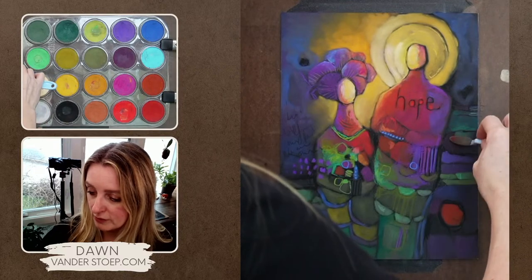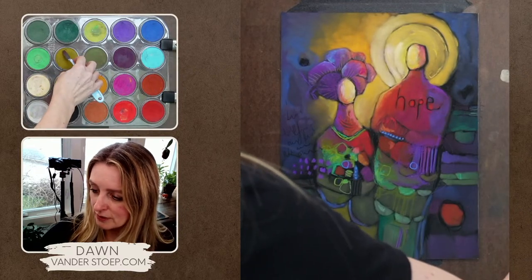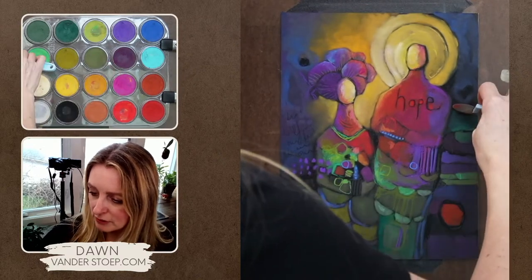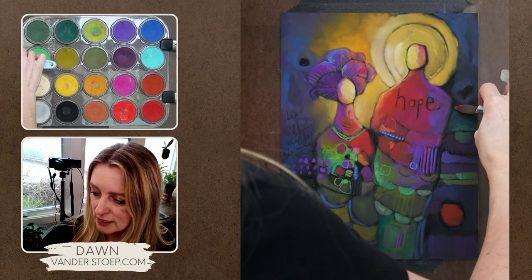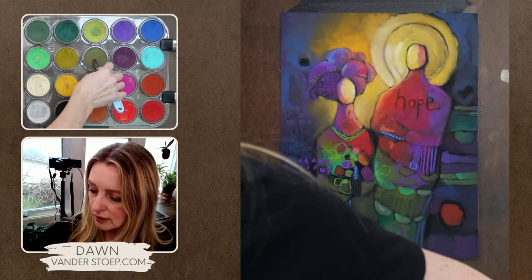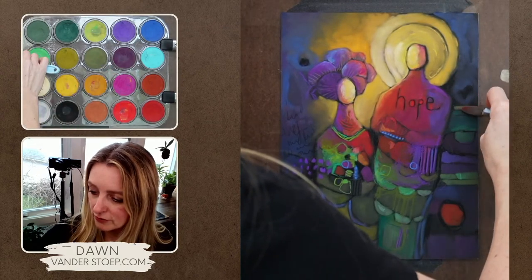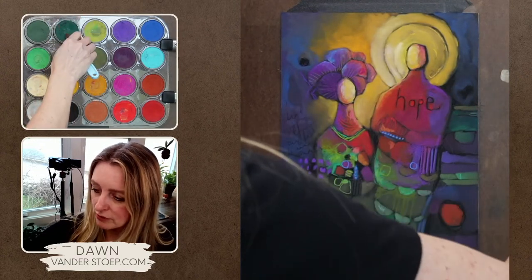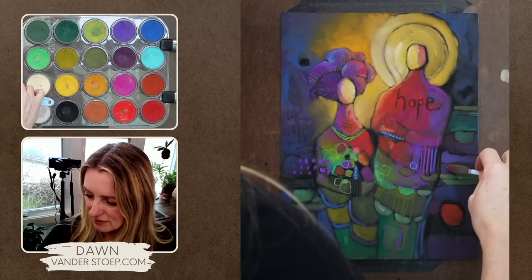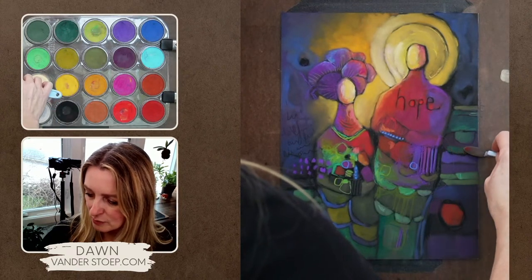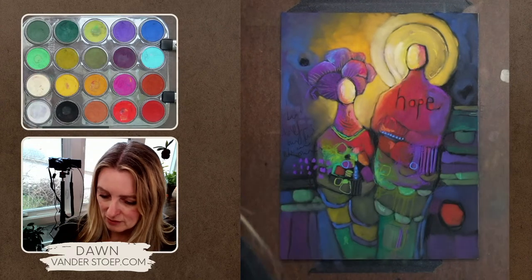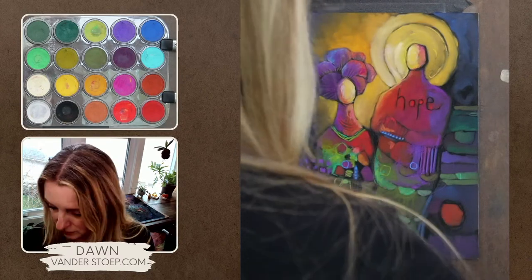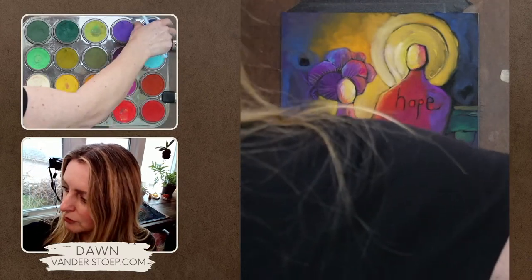I want to put a few greens in here up in this. That's a little too bright. I like to mix my greens up. I think that's interesting, and I like to put them together in interesting ways. I'm trying to keep it dark, so I'm keeping that up here. Then I'm going to start bringing the pencils back in. I'm going to go do the dark ultramarine.